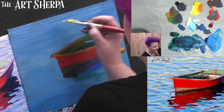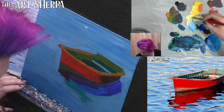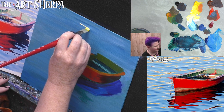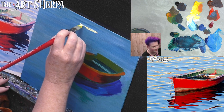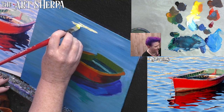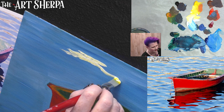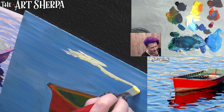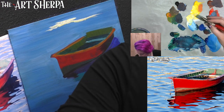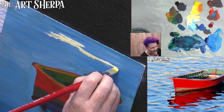I'm going to come along. I want it a little more white than this. There we go. I even like it where there's a little blue in that mix. I'm going to bring this back. So I'm on the toe and then I come back like that. I certainly see a bit of this reflection that goes off this way, and it V's out. If I need a little water on my brush to improve flow, I can get that. And I'll let the green and the blue get into that, make some different little color adventures.